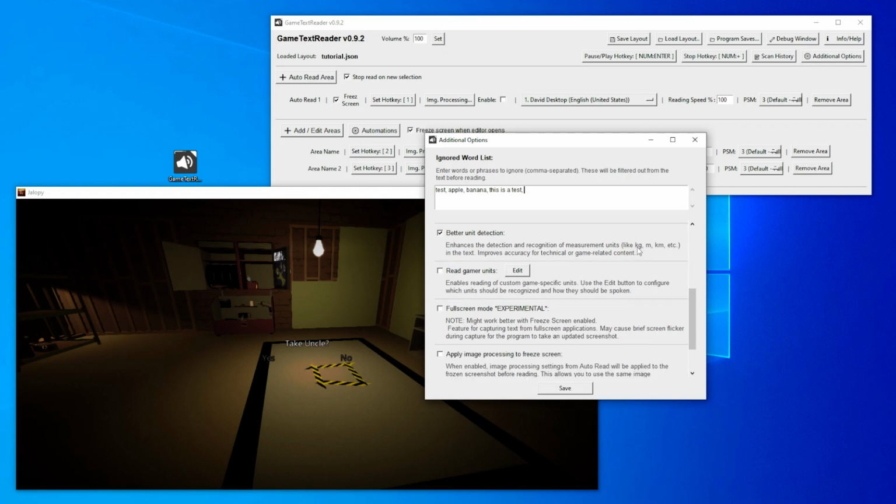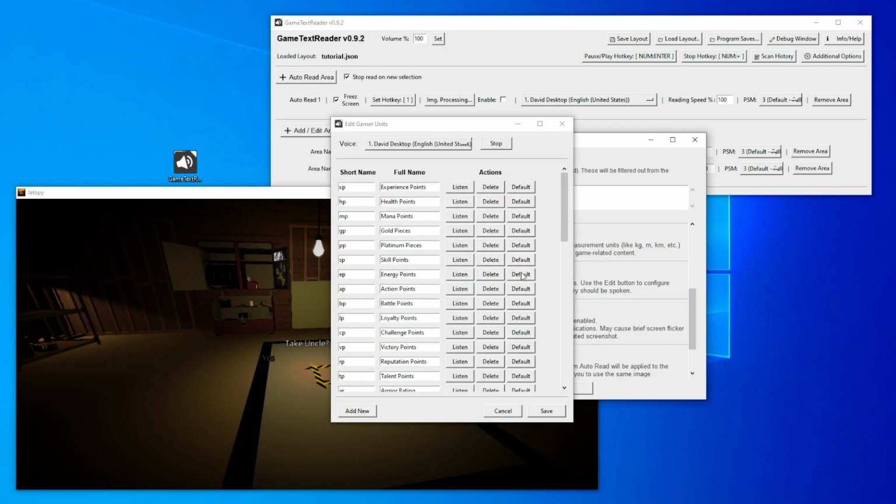In some games, they have, like, XP is experience. So if you want the program to actually say experience points rather than XP, you could check this. And there's edit here. If you click this, it'll bring this up.